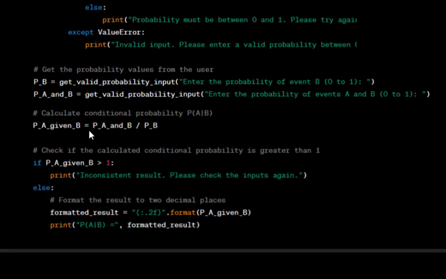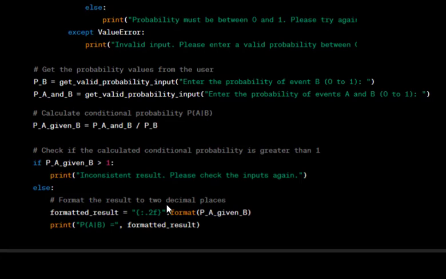What it will check: suppose we make a mistake, like we enter two things such that we are getting some probability which is more than 1, so it must give an error. So this of course should be less than 1. Whatever output we get after dividing these two probabilities should of course be less than 1. So it will check this. If the user enters some inconsistent data, then the result will go beyond 1. So it will give an error that it is an inconsistent result, please check the inputs again. And if the inputs are consistent, we get the output in the formatted form, that is, the answer will be in 2 decimal places.